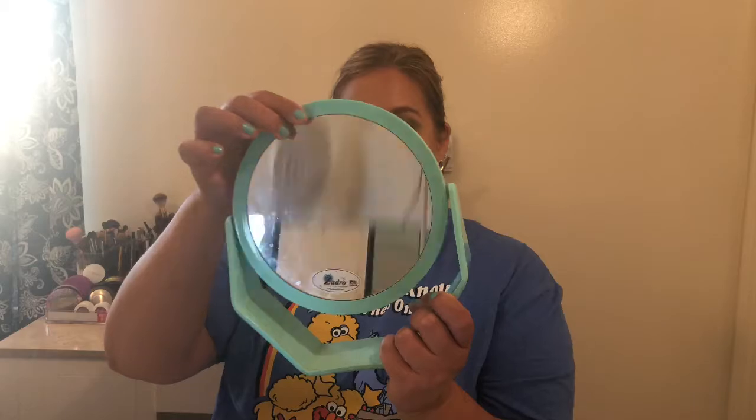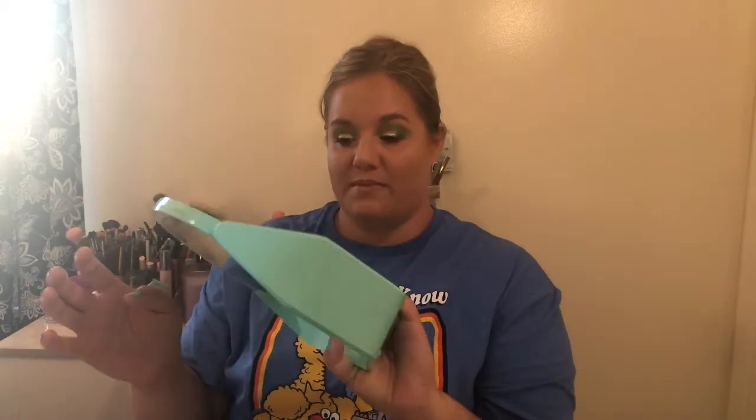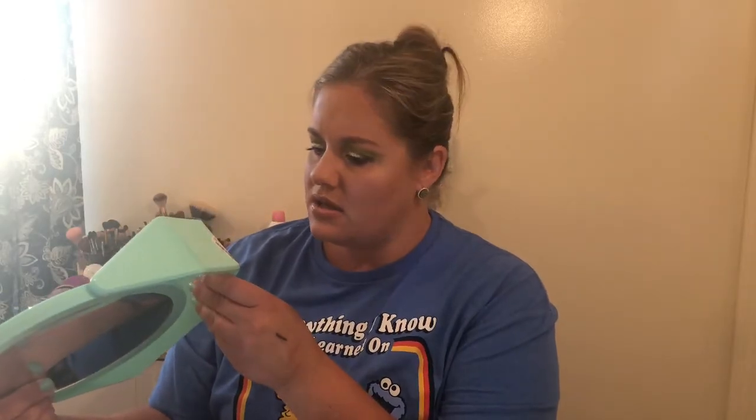I think that's it — actually, I do have one more, I am so sorry. I got this at TJ Maxx for $14.99. It's a compact mirror — it's got two mirrors on it, and it was originally $28. I usually put my makeup on with this, or use it to pluck my eyebrows or whatnot.